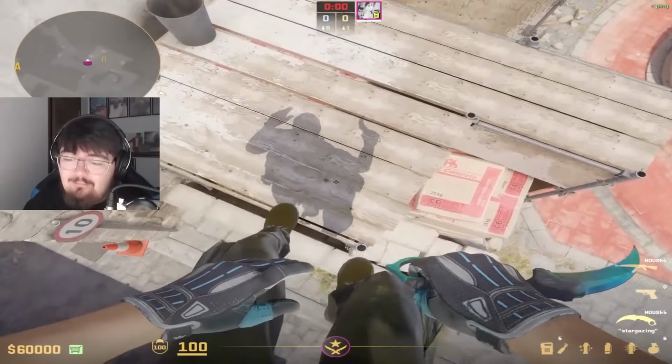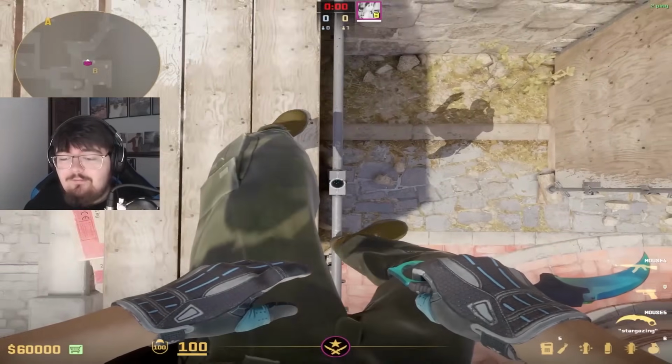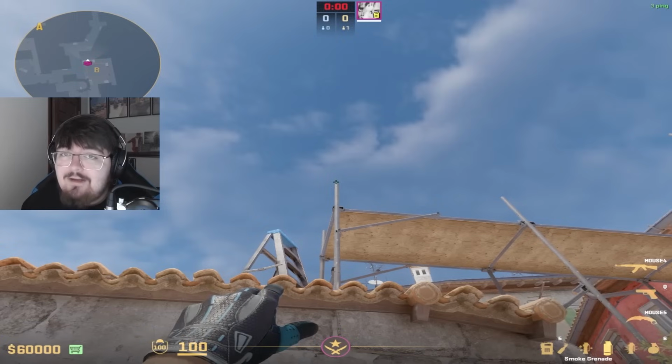So you're going to get on top of oranges here and line yourself on top of this pipe like so, and once you find yourself here, you're going to look up and you're going to put your crosshair on top of this long pole holding up the scaffolding. You're going to give it a middle click throw.